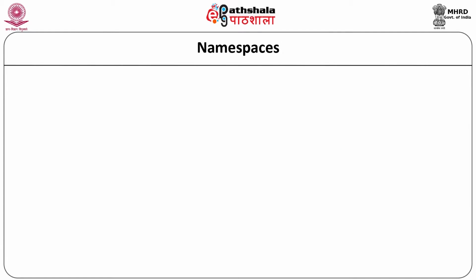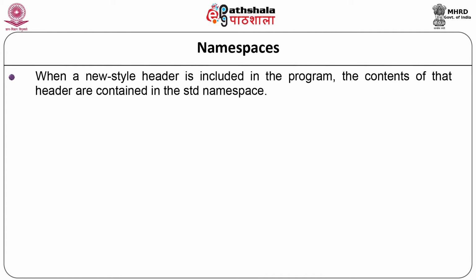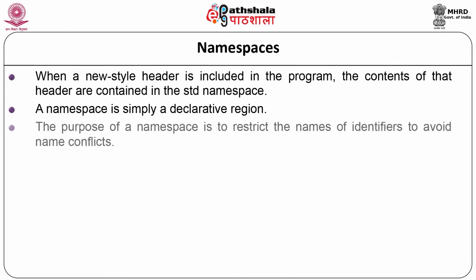Namespaces. When a new style header is included in the program, the contents of that header are contained in the standard namespace. A namespace is simply a declarative region. The purpose of a namespace is to restrict the names of identifiers to avoid name conflicts. The elements declared in one namespace are separate from elements declared in another.